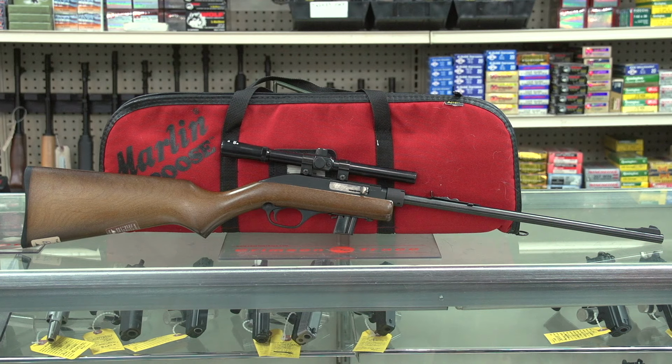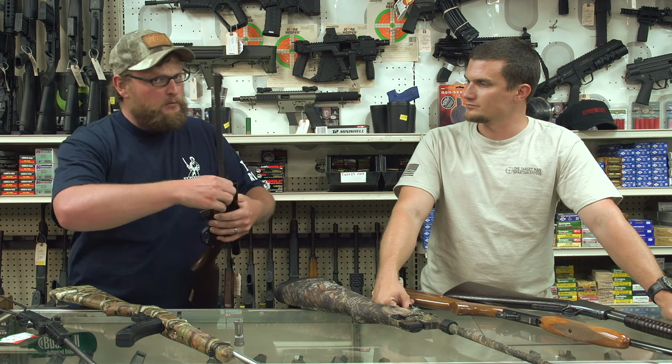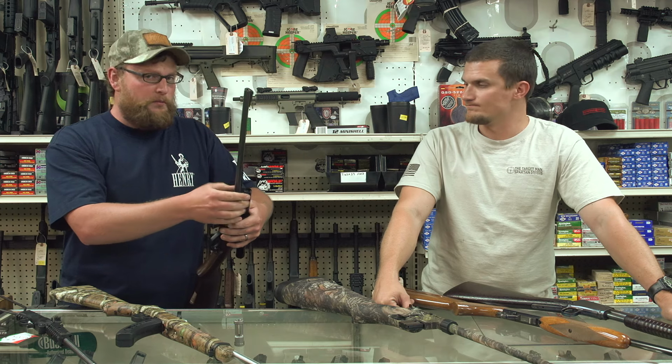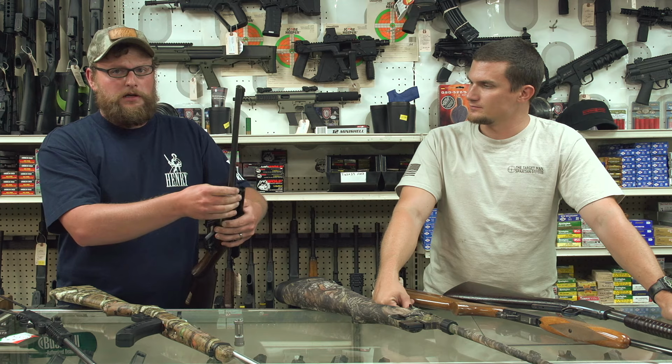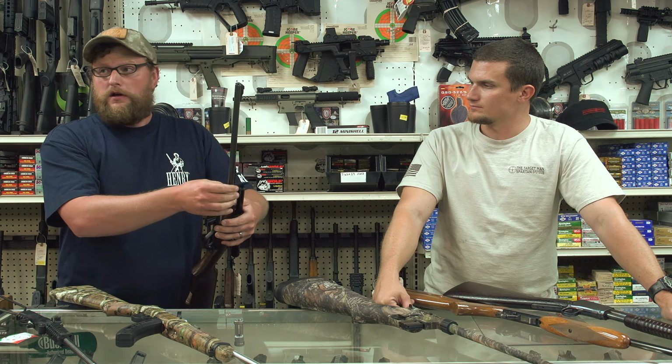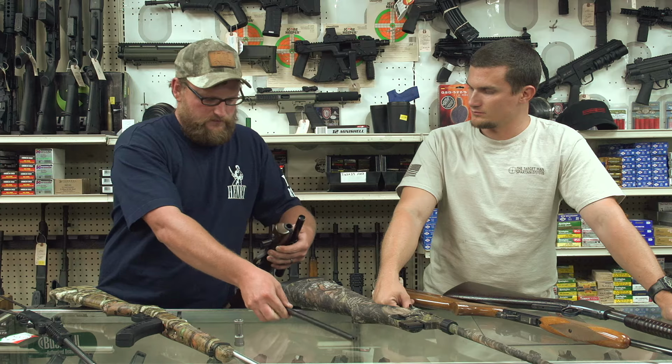This is not a very common gun. You don't really see them much anymore. I don't think they make them anymore, but I could be wrong, don't hold me to that. If they did stop making them, it's been very recent, because I know that for a while we had a few new ones here in the shop.